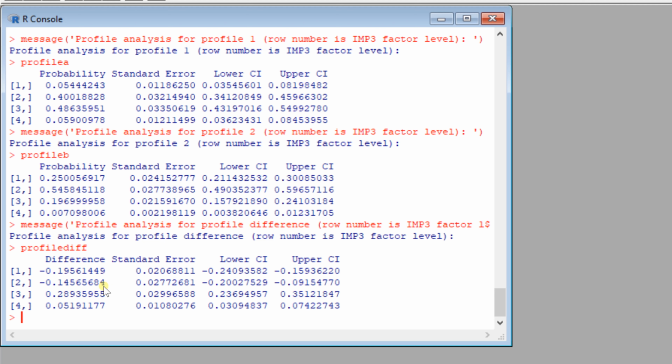The proportion of people who are in category 2 is going to go down by about 0.14, and category 2 is only minimally improved since the treatment condition, and the proportion is going to go up by close to 0.29, which is the category much improved since treatment initiation, and category 4 is very much improved from treatment initiation. And we're going to see a statistically significant increase in these two categories and a statistically significant decrease in the proportion of people in these two categories.